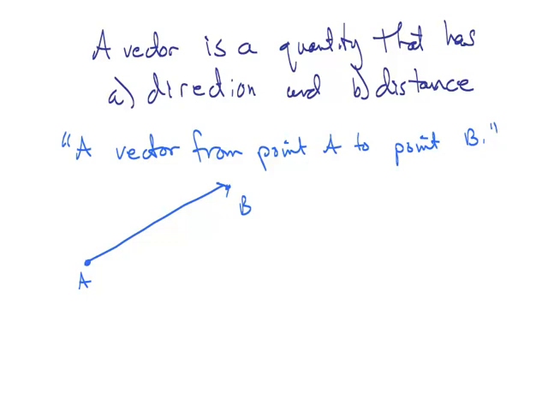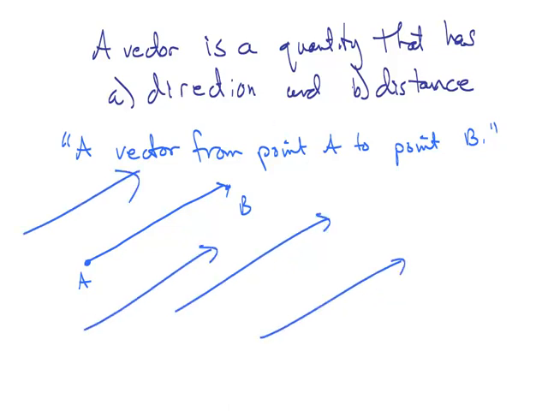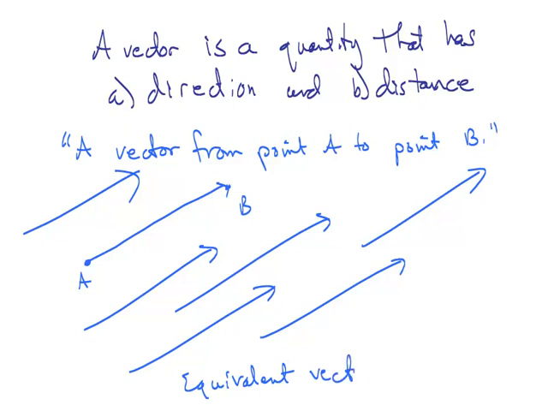Now what's nice about vectors is that I don't have to necessarily put it in that spot. I can put it anywhere as long as I have the same direction and distance. Then we call those equivalent vectors. Those are all the same vectors that I drew there, even though they're in different locations in what we consider to be R2 on this screen. There might be a little bit off on the distance, but assuming they're all the same direction and distance, that conveys the same two things. Therefore, they are equivalent vectors.